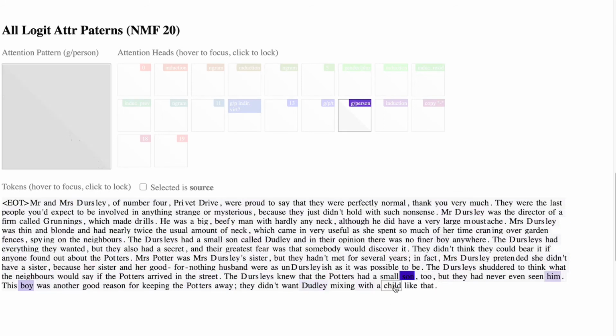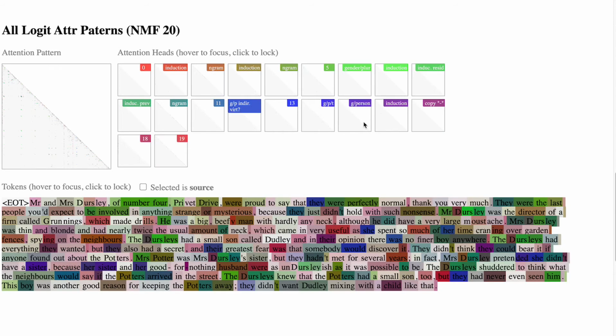Yeah, child. So this is maybe not just gender. It might also be more generally information about recent people who've been talked about. We have some things related to age and being a child, and that helps us predict that this is going to be child here, and not just "her sister", where we're literally copying the word sister a bunch of times. Mrs. We've seen Mrs. before. So this is something in between a simple copying head and something that declares gender or plurality, or maybe a copying head that's specifically involved in people. Okay, so that's another kind of interesting thing, and we'll get a better example of that in a minute.